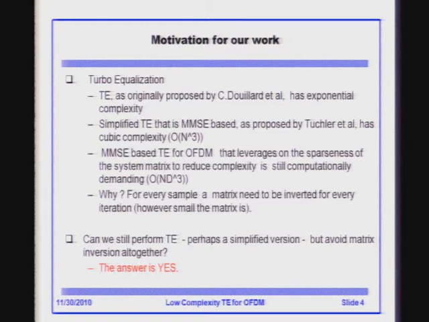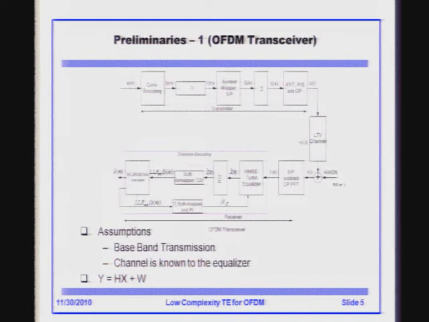That has a complexity of the order of N D cubed, D being the size of the small submatrix. That is still slightly higher than N, linear complexity, but much less than the cubic complexity that we have seen just above. Now, the question is, can you bring down the complexity further? Yes, and that is our scheme. Before we get into our scheme, let's put things in perspective.